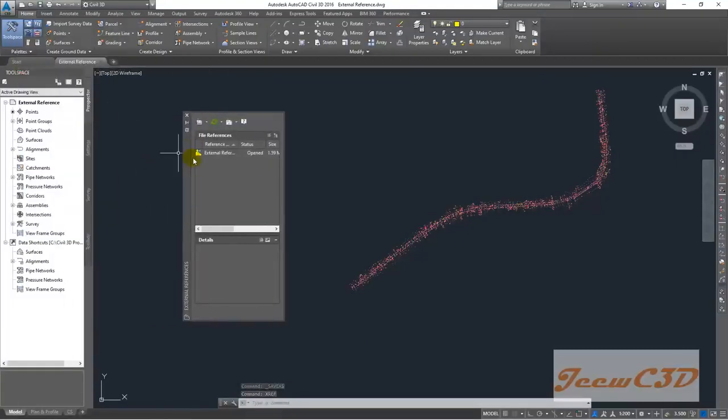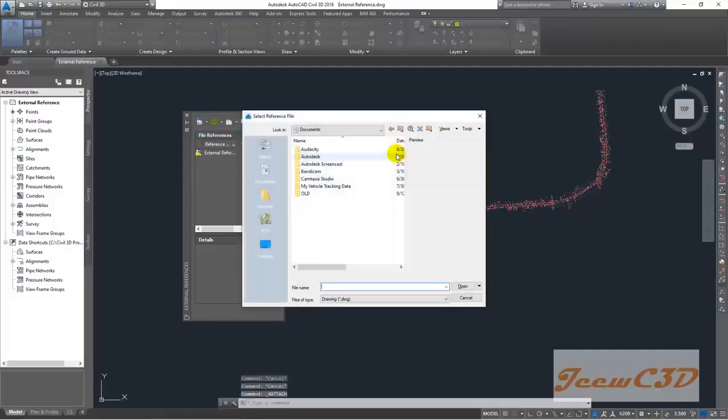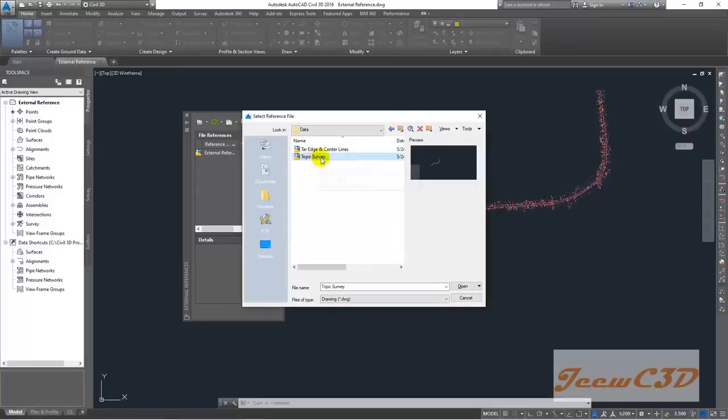You can drag here and click this small drop down, click attach drawing. Then you go to desktop, and you have to go to the Civil 3D data folder which I gave you. Then you click on this data folder here. Then click on this topo survey drawing and click open.